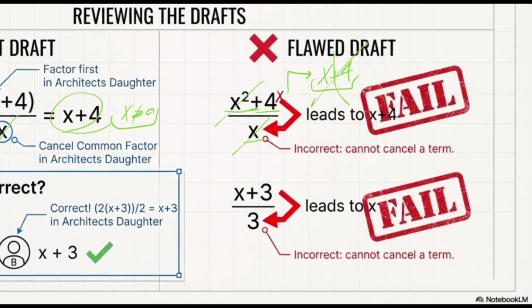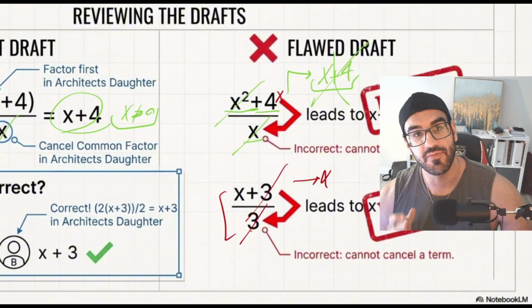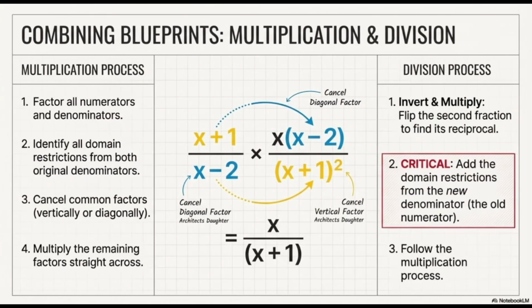If you don't have any x beside your second number while you have the addition, it is completely forbidden. And also what would happen over here? The same thing. 3 can cancel 3 and I do have x. I saw it tons of times, people. Try to be very careful because at the end of the day, you are going to lose marks. Another kind of problem would be over here, 2x plus 6 divided by 2, and we said we can cancel out 2 and this. No, it's not going to happen. One thing that you can do is to factor the 2 on the top, and you have it on the bottom. Right now you can do that. So x plus 3 is going to be your final answer itself.